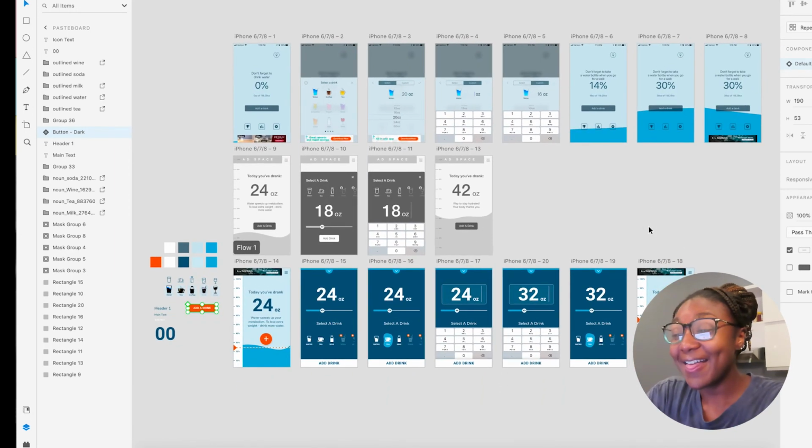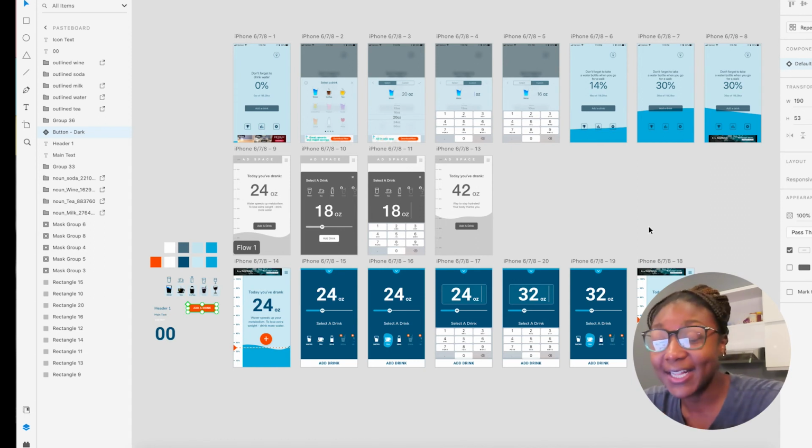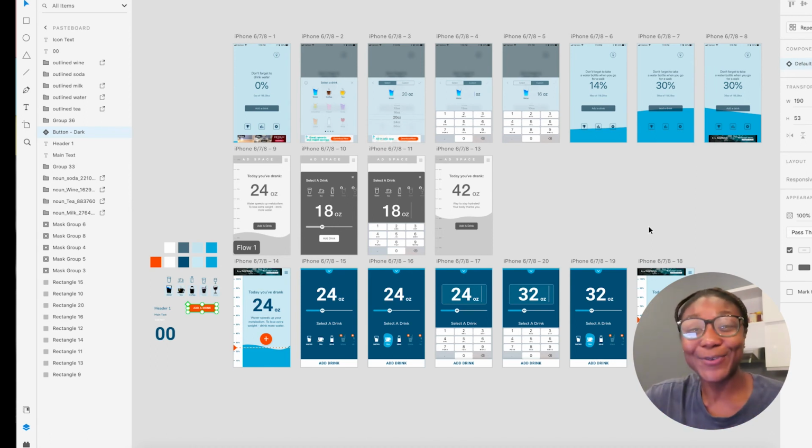Okay, so that is pretty much it. That is a super high level overview of what I do on the daily, just on a different project on a much larger scale. So it's not quite as rapid as this, but like I said, these kind of projects are great to put into your portfolio.